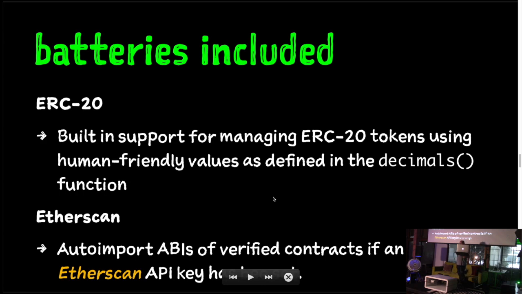When you actually send tokens, one token really means 10 to the 18th atoms of the token. There's a function called decimals that tells you how many atoms amount to one human-readable token. That makes it difficult to interact with a smart contract directly, because when you want to send one token to somebody, you've got to figure out how many atoms you're really sending. SBT Ethereum has built-in ERC-20 commands basically to resolve that problem for you.